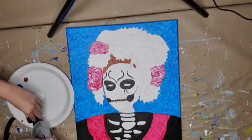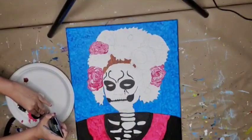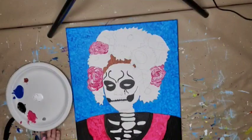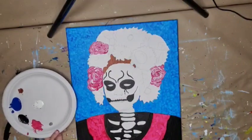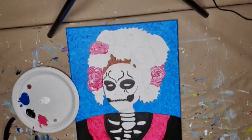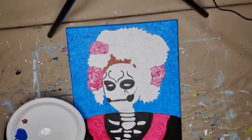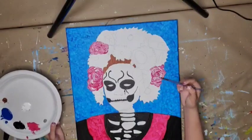Makeup is, when I was at school at the university, I took a costume construction and makeup class. For one semester we did costumes, the next semester we did makeup, stage makeup, like for being in front of a camera and just being on stage. And I feel that if you have those skills of the makeup, and you've gone through that, this process of what I'm going to explain here, the shadows and the highlights, is going to be so much easier.